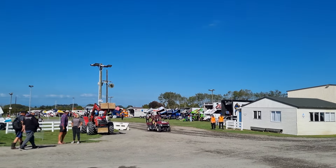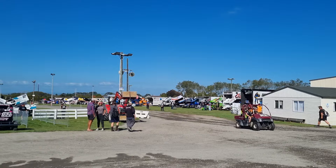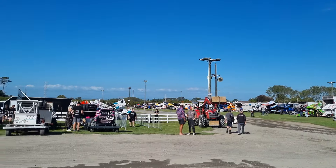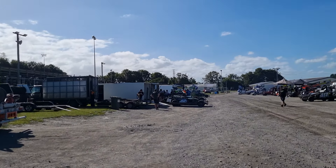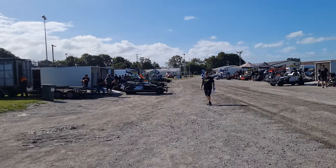Here we are at Stratford Speedway this weekend for New Zealand Modified Champs. Time for a pit walk, but I'll start off with the support classes — stock cars and mini-stops by the looks of it, maybe a couple of super stocks. I'm not too sure on that yet, I haven't seen a program, but just come for the walk with me and enjoy.